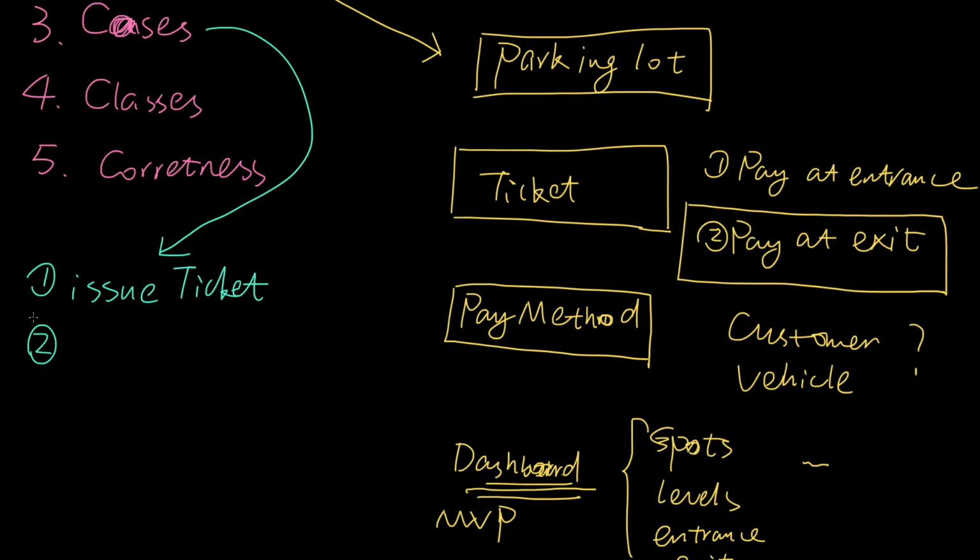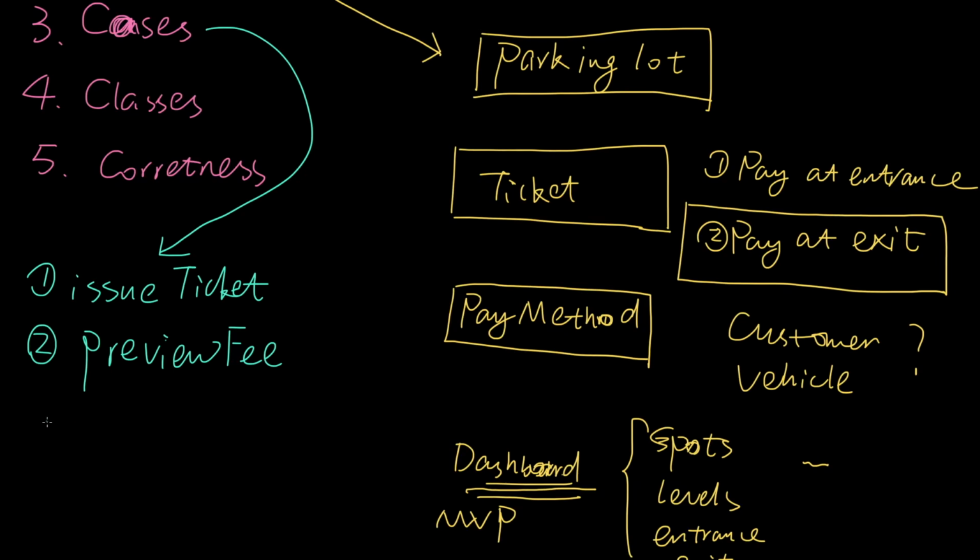Then another major thing for this system is that the next time the client deals with the system is when they check out, or when they exit or want to pay the money. We have already designed that we want the customer to pay at the exit. We can directly charge the customer the fee, but in the real world, normally you insert the ticket and the system shows you the money that you will pay. So the second use case is preview fee. The customer needs to know how much money they will pay before they pay, without any surprise.